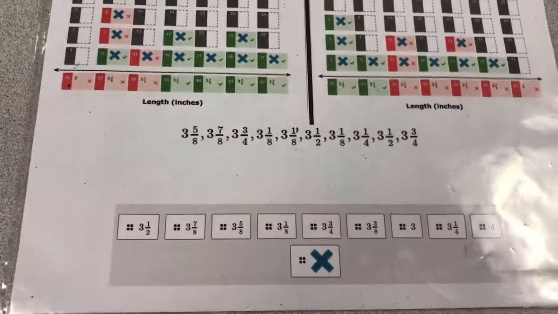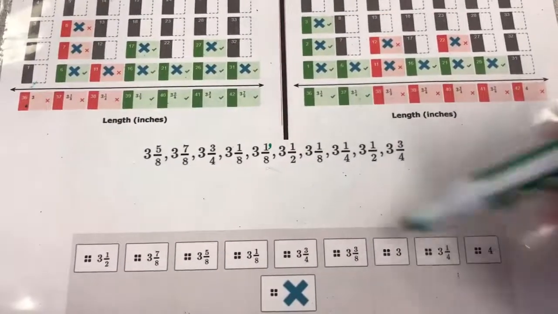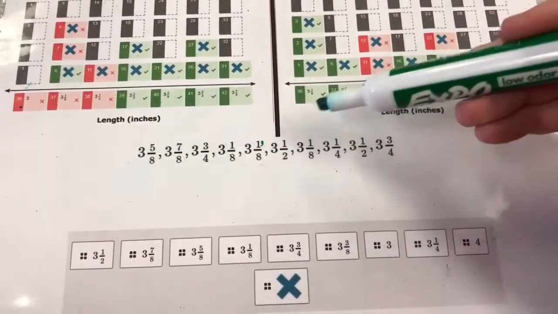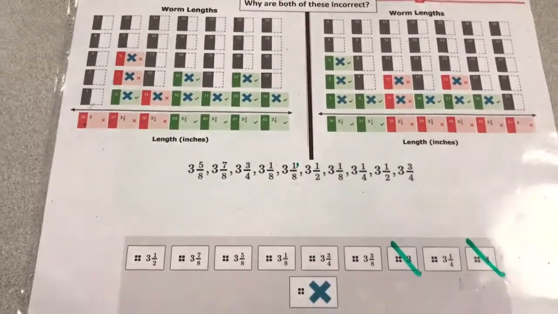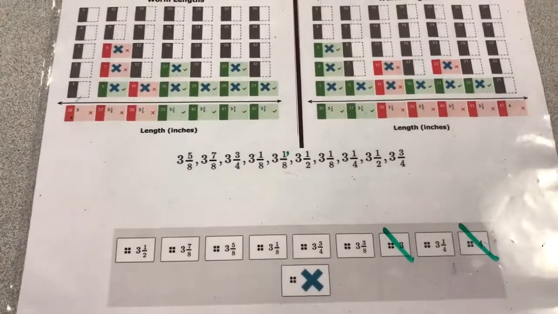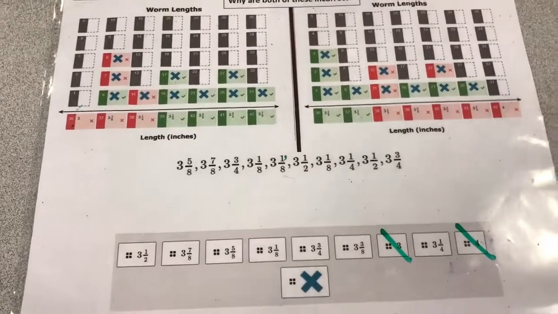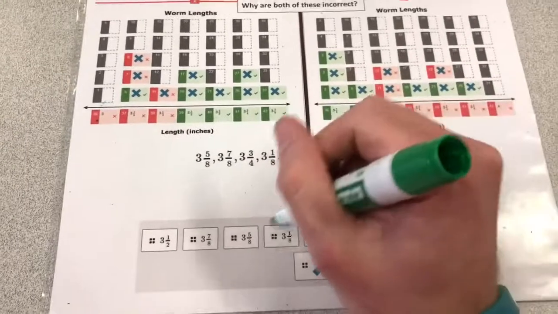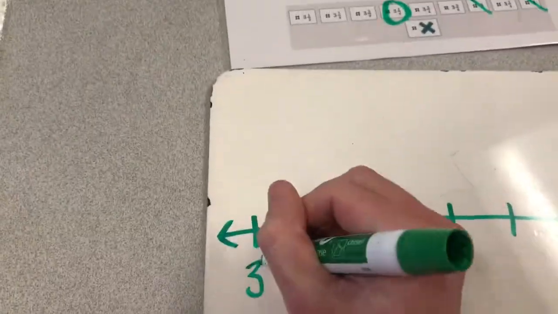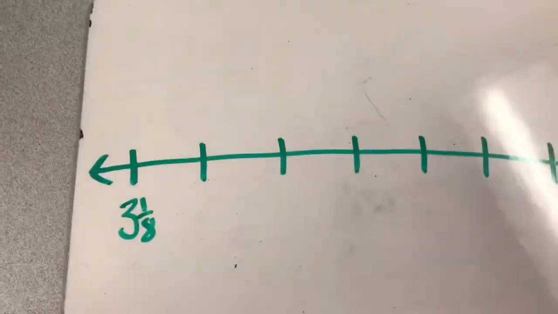Well, let's look at the whole numbers first, because those kind of stick out. I don't see a 3 by itself, and I don't see a 4 by itself. So I'm going to go ahead and cross those out, thinking that I probably won't use them. I might, but I'm just going to think that I won't. So now, looking at these values, the smallest one possible looks to be 3 1/8. So I'm going to go ahead and start my line plot with 3 1/8.